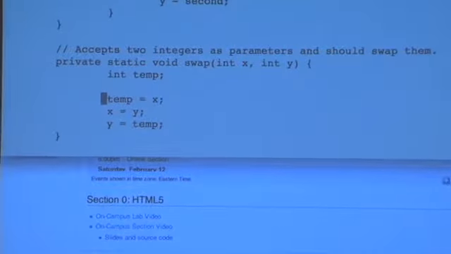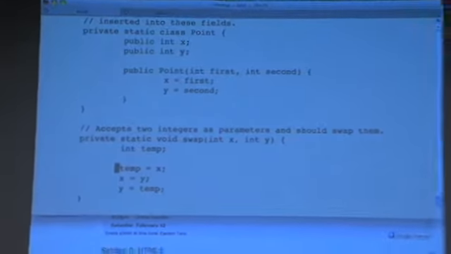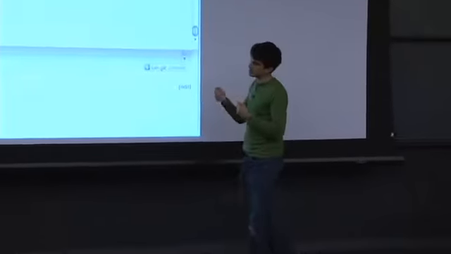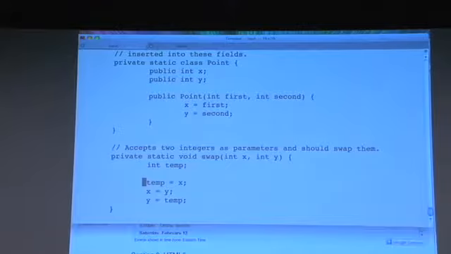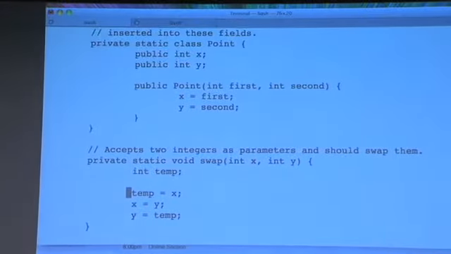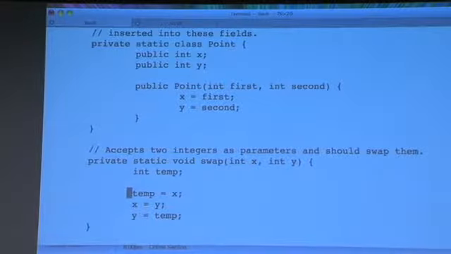Now, this should hopefully not be all that surprising if you are familiar with languages that pass data in parameters by value rather than by reference. If you were in C, for example, what you would probably do is pass them in by reference instead, and then you would actually be able to swap them in their original locations. You can't do that in Java. That's not something you'll be able to do, because all of these values are passed by value.